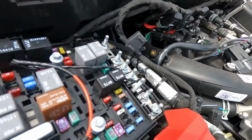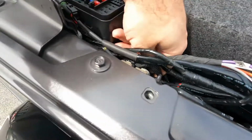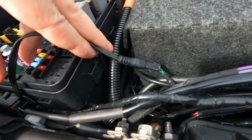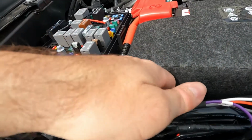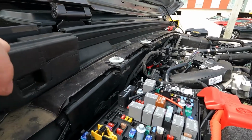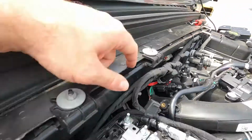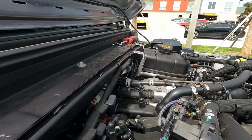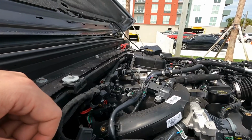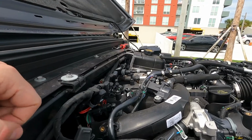And then I've already run and connected the little connector just down here that goes to the OBD2 port under the dash. I decided to take apart the Jeep a little bit more, and I ran it through this channel just to keep it hidden up out of the way. All you have to do for that is disconnect all these little clips along the way, take off the reservoir, unbolt that. If you have the aux switches, you're going to unbolt the aux relay panel and just run it over, clip it back up, bolt everything back up, and you're good to go.